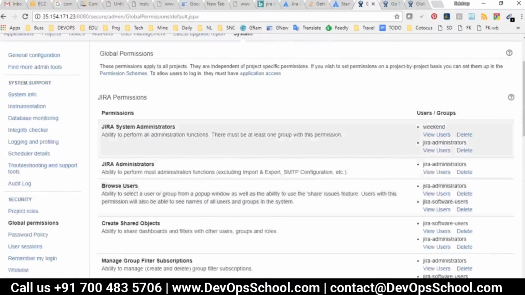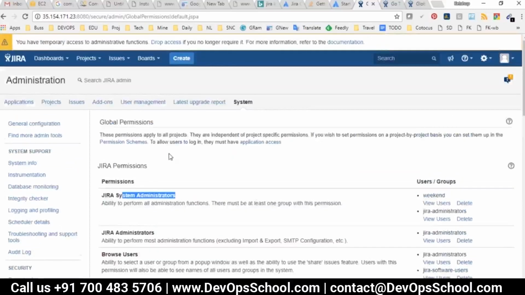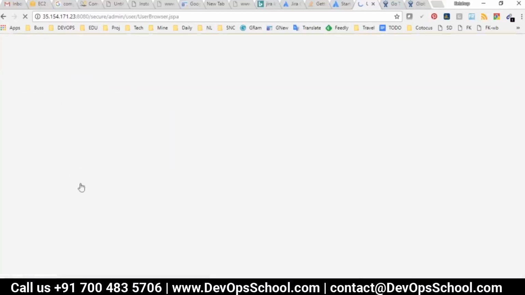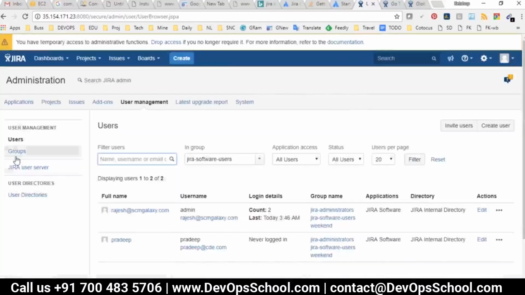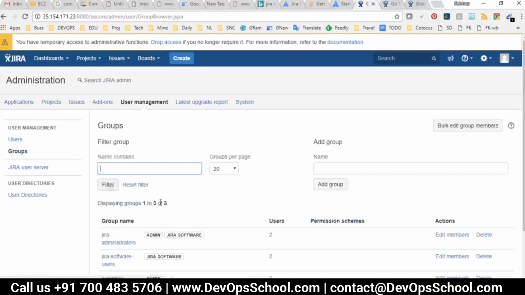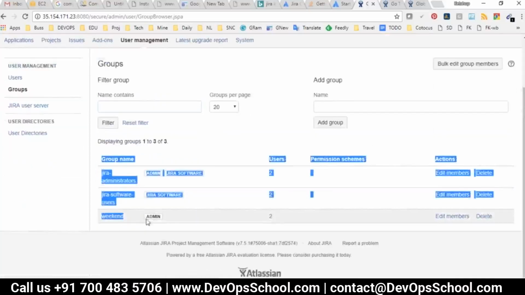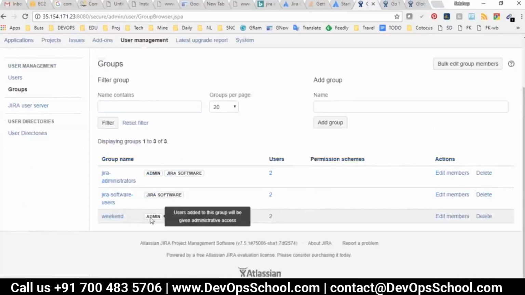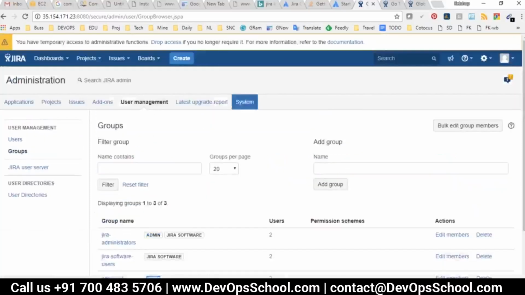Now the moment you do that, any people who are part of the weekend, actually there are 2 people, will get the permission, which is system administrator. So go to the user management, click on the groups, and look at this weekend admin. So now this also got the admin privileges. So everyone got the admin privileges like this.